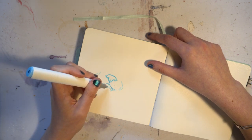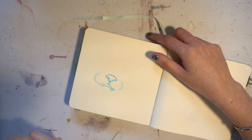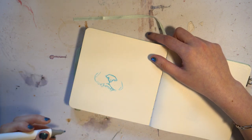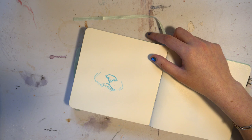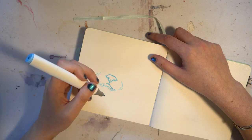He wasn't forcing us to or anything. He just brought it up in passing. He was like, I really like sketching in marker because this guy does it and I wanted to try it. And I was like, that sounds fun. I kind of like experimenting with different tools like that. I kind of want to try it. And I did. And since then, I've been kind of enjoying using marker to sketch.